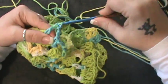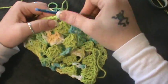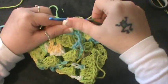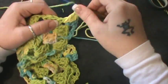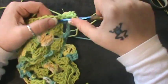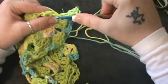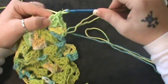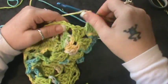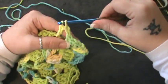We're going to do our three double crochet. And then our chain two. And then our three double crochet to finish off our corners. Okay, and then you want to do that chain two. And then you'll start working your double crochet, chain two again, down the side.